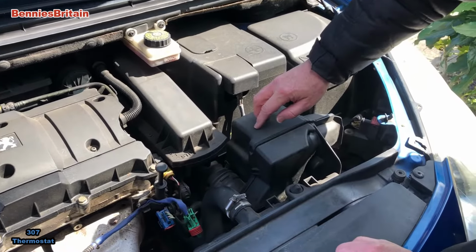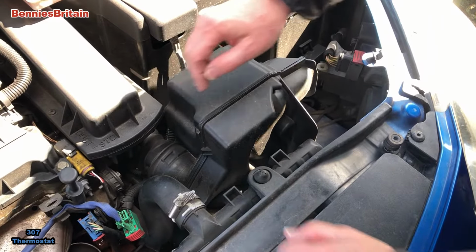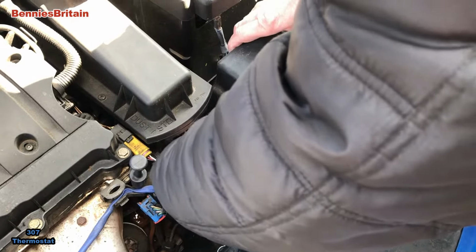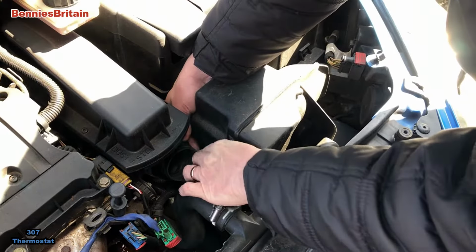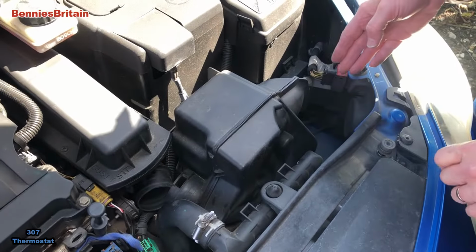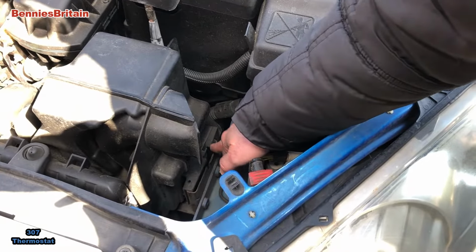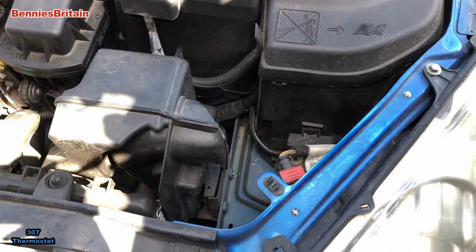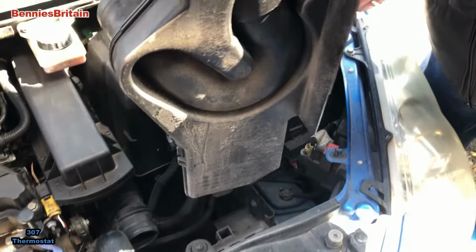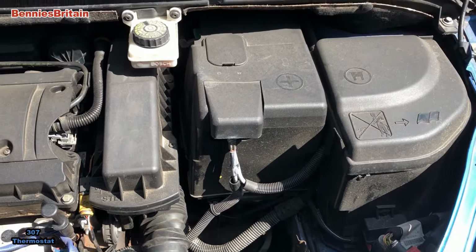Now it's quite easy to do. It's got a ridged pipe on here. If we turn that clockwise, and that will come off there. Now there is a clip down the side here which should hold this on, but unfortunately it doesn't. It looks like it's been broken off. Now if I pull that, that should come off. That's brilliant. So that's the resonator box.